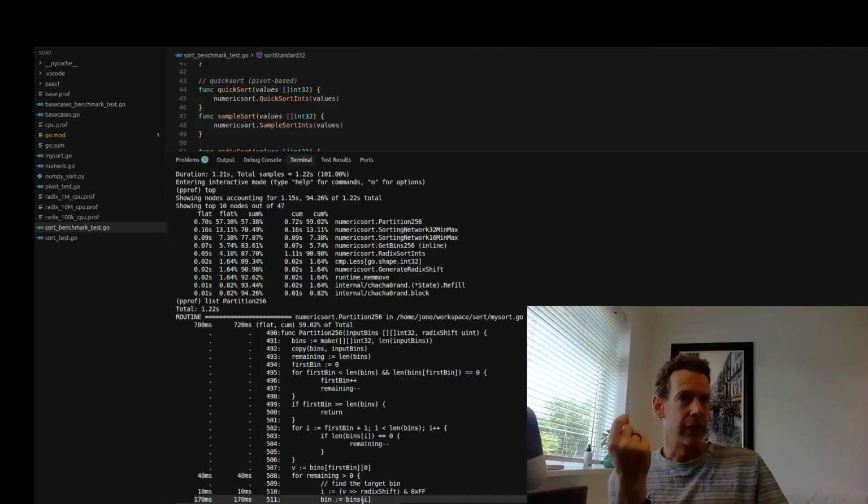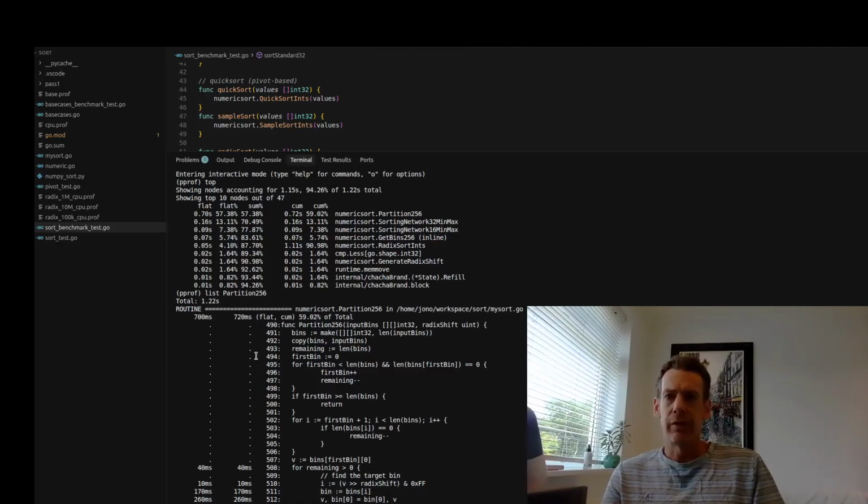There'll also be some bounds checks in there, so to speed things up, I could probably go to Plan 9 assembly and start toying with it there to avoid it. But again, we're not trying to optimize this one this time. We're trying to understand what that massive blip is.